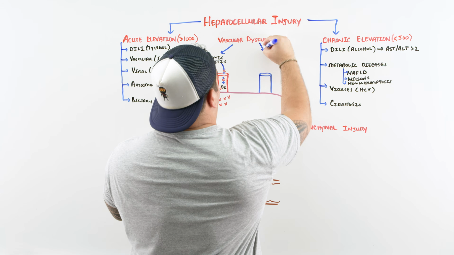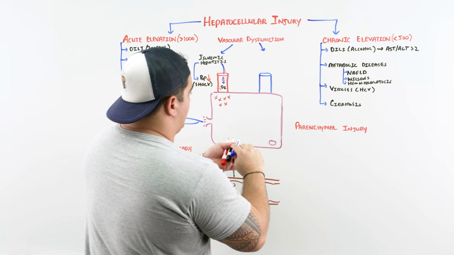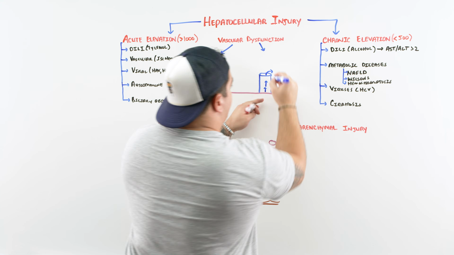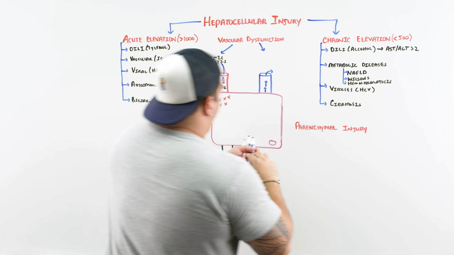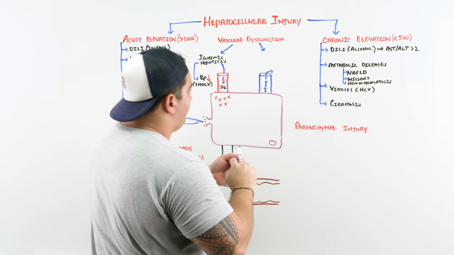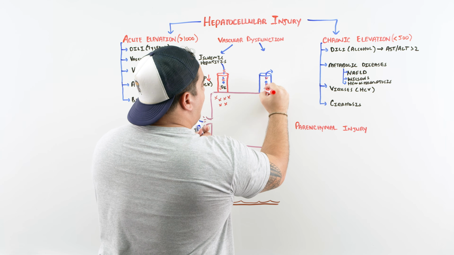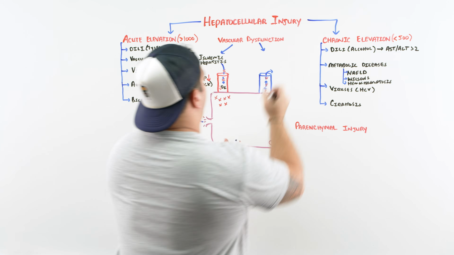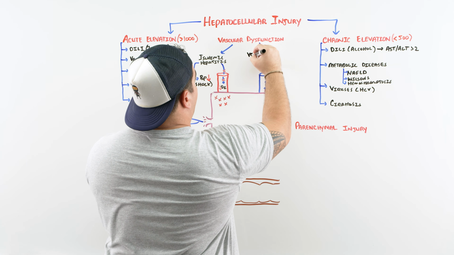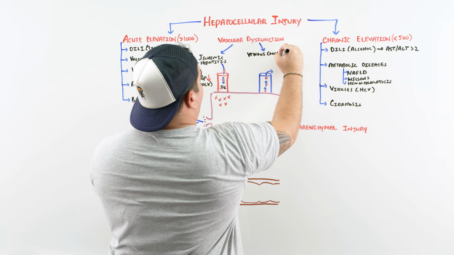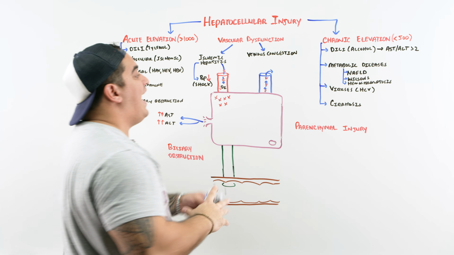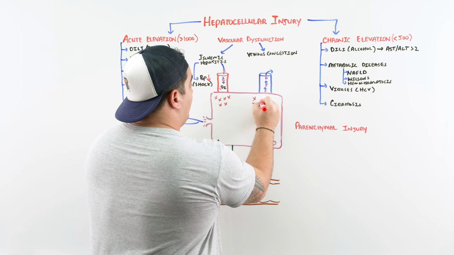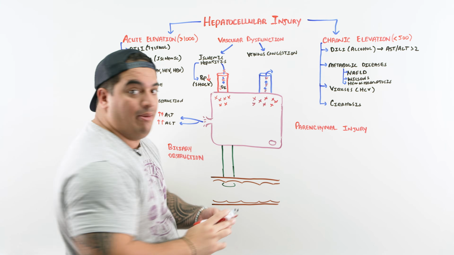What if it's a venous-related disease? So the venous system is supposed to take blood from these hepatocytes, from the sinusoids, and eventually return this to the inferior vena cava. What if, though, in this scenario, there is an obstruction or high back pressure that's impeding the outflow? This will lead to what we call venous congestion. And that venous congestion, if blood is not able to leave the liver, it causes higher liver pressures, higher sinusoidal pressures. And those pressures will definitely start leading to injury to the liver because it's not able to drain properly.